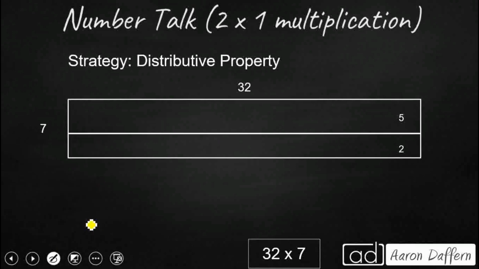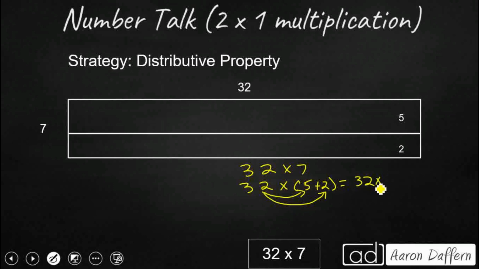Alright, so let's get started with the distributive property. And I want to take my 32 times 7. The distributive property lets me break apart one of my factors, just so I can use some smaller numbers here, and I can get into some partial products. So I'm going to take my 5 and 2, and that's going to be a little bit easier for me to multiply than that 7. So 7 is just 5 plus 2, but I'm going to take this 32. I'm still going to multiply it by both of these add-ins. That's going to give me my partial products.